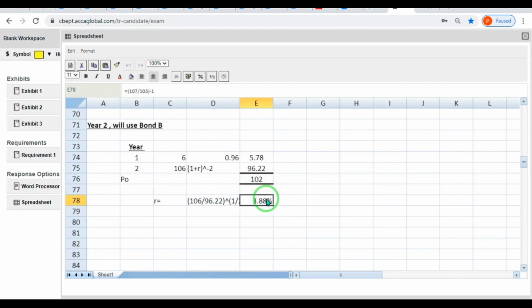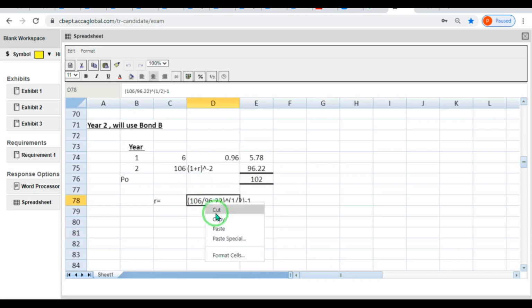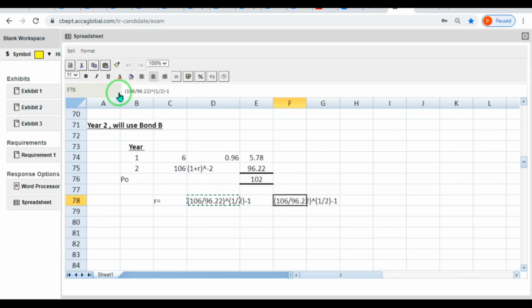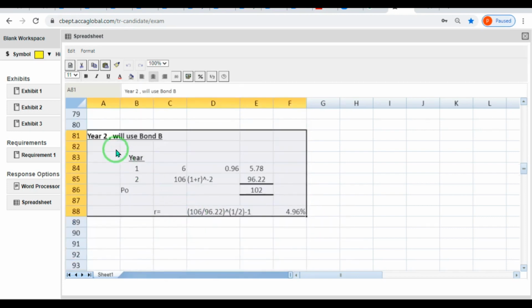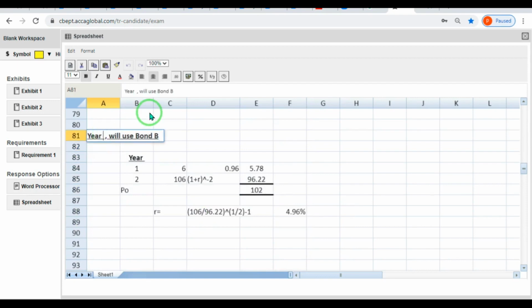Okay, we're going to get rid of this. Enter this first, and copy this here, paste it here, and put a equals to. You're going to convert this to a percentage, which is 4.96%. So year 2 is actually 4.96 in 2 decimals. You can open up the more and get more decimals, but let's stick to 4.96%. So what I'm going to do is copy this and paste it here. That's how fast you can do. The only thing, you just do some adjustments.